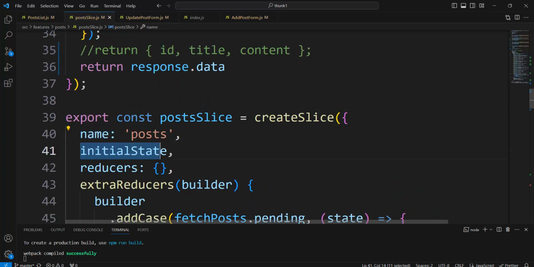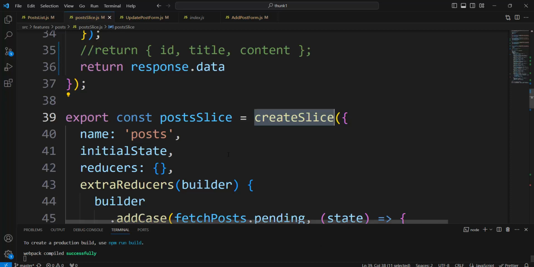Here is the initial state. createSlice comes with Redux Toolkit, like createRoot, like configureStore. Here is createSlice. What is a slice? It is a Redux store reducer. The reducer is that slice.